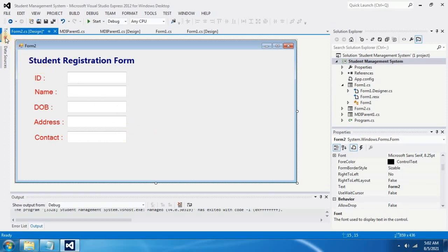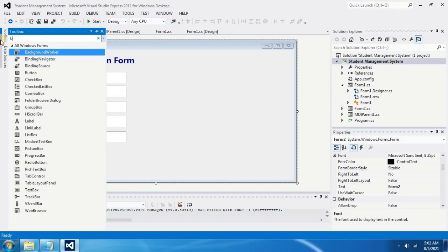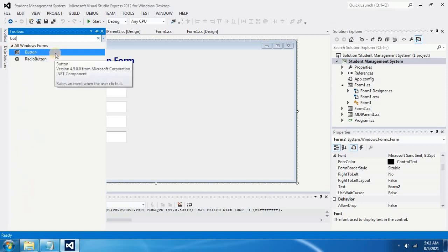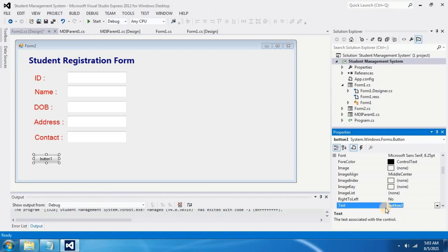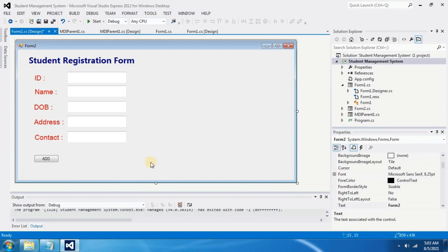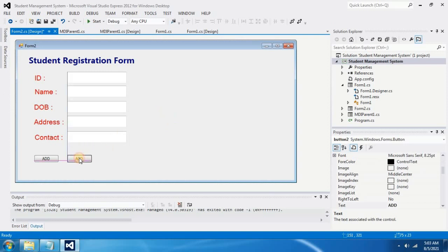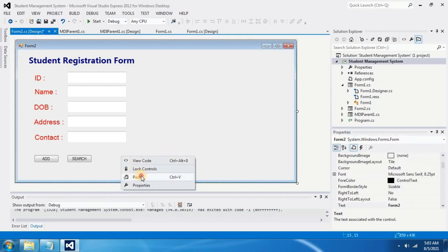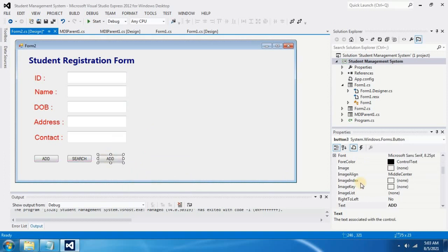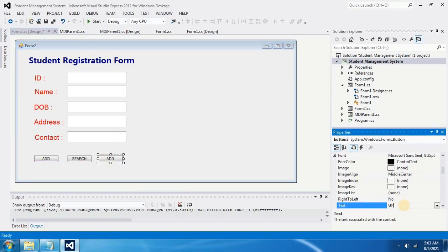Now I am going to add buttons. Search for button, click on button, again click on the form. I am going to change the text into add and press enter. I need more buttons. Right click on button, copy and paste. Change the text into search. Again paste. Update.